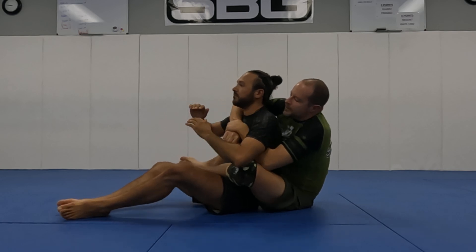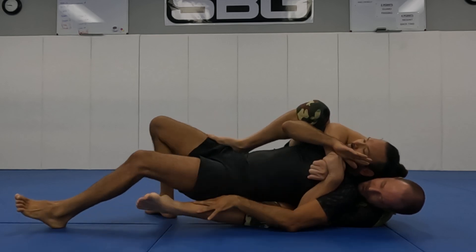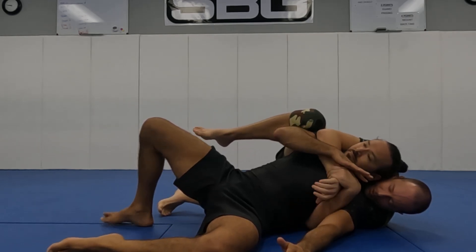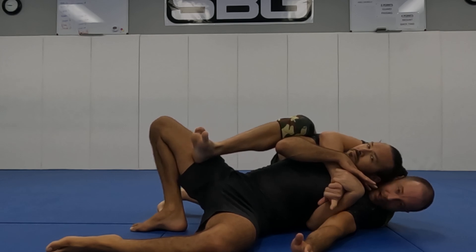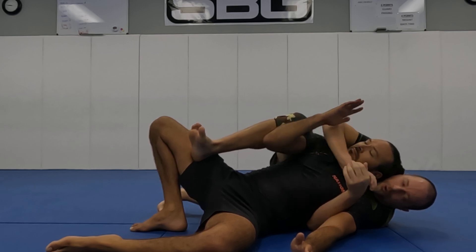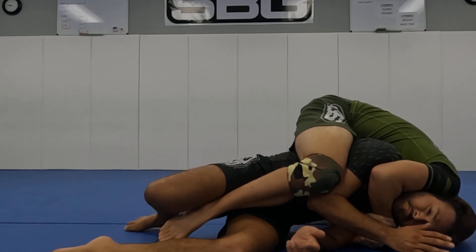I've got my brakes established and we're starting to go down. Let's say now he starts to escape and he's able to clear my knee. This is what we worked on Wednesday night: I need to go into a system where, if I have this hook, great — if I don't, we have solutions too. I'm going to kind of help him move in that direction, but fundamentally keeping him from putting this shoulder onto the ground. I'm going to use my back leg to push up.